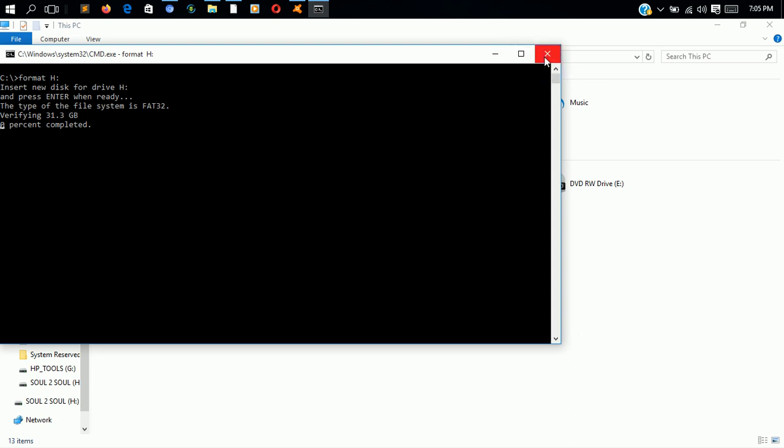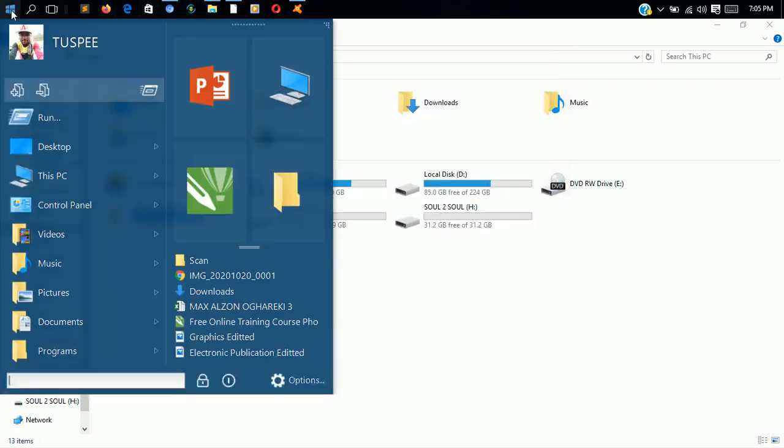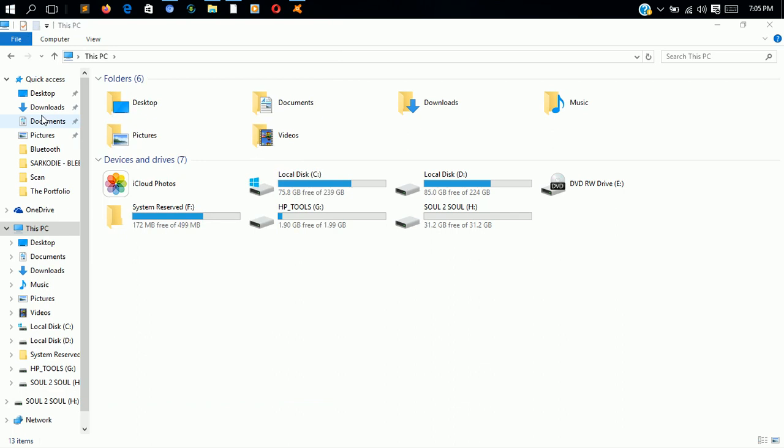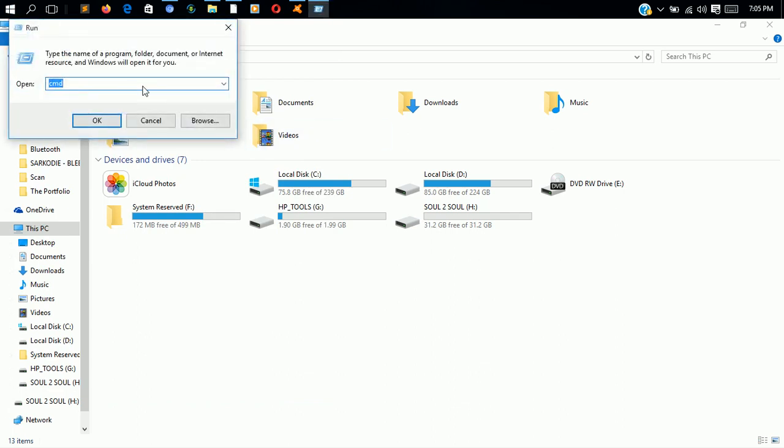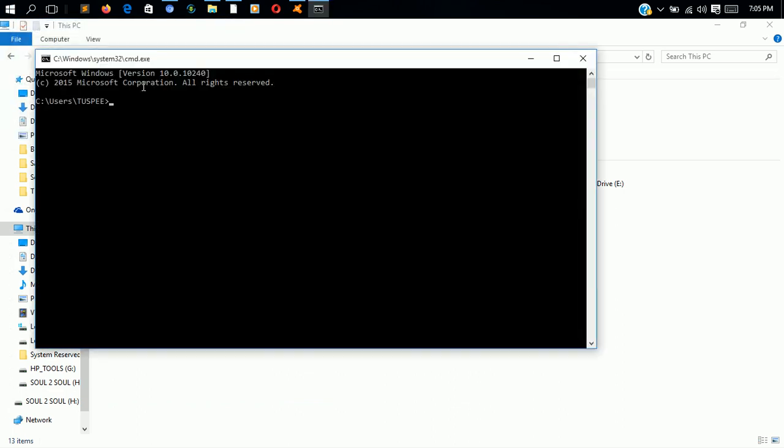So I'm going to exit it from this point, open again and type my command prompt, but this time I'm going to use a command called format space H colon /Q. It now asks if I want to do the same thing as the previous one.